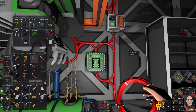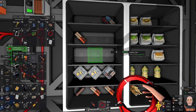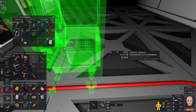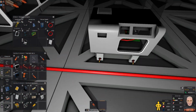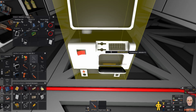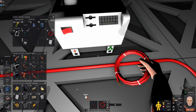Okay, so programming in LARRE, we could do that via the laptop, or we can use a computer. Got a computer somewhere. Computer. So let's just stick the computer here for now. It's easy to get to. You can see that. We can see what's going on with LARRE. And it is just a screwdriver, I believe, to finish building this. And then we need the motherboard, IC editor chip there. Close that. And now just wire that in as well.